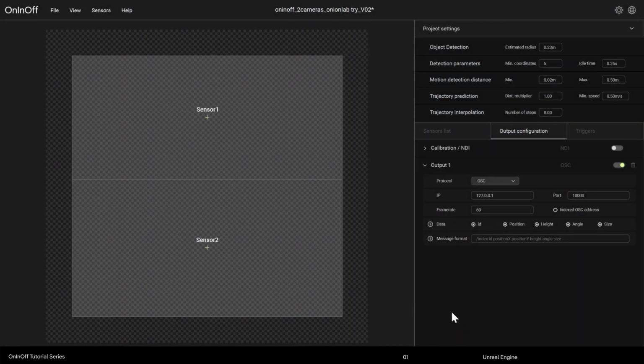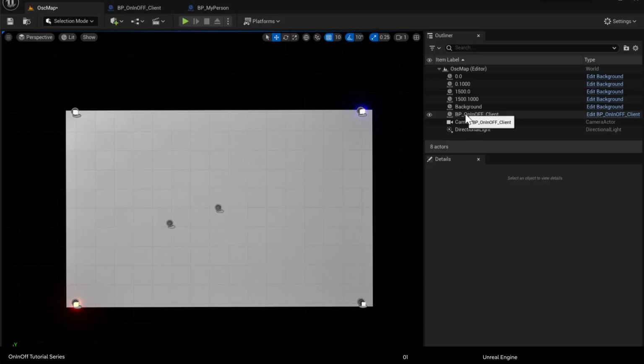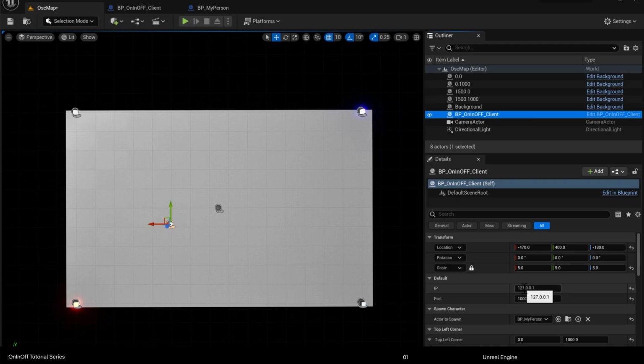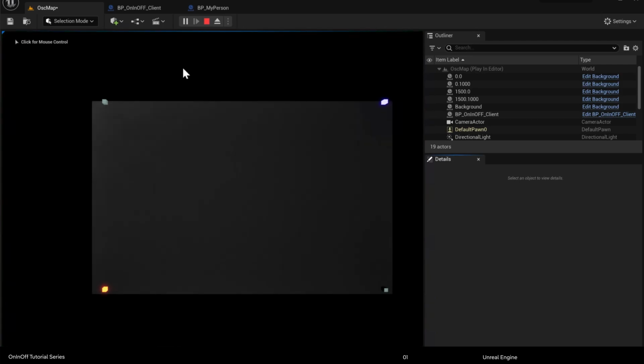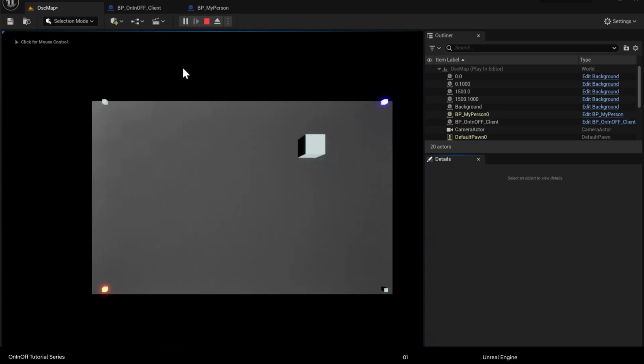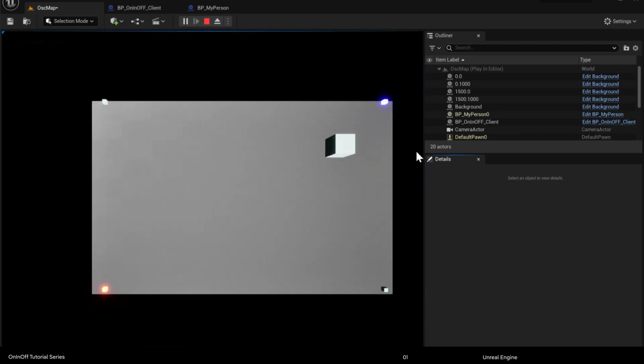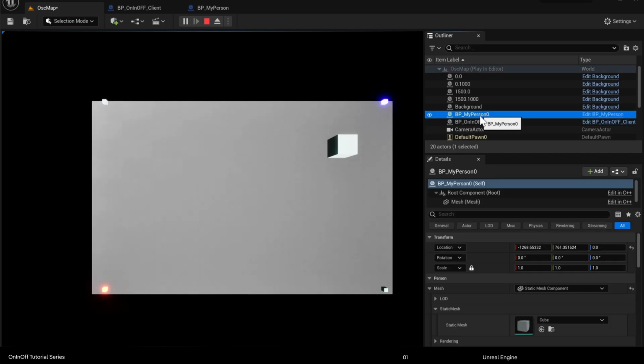Then, also in Unreal Engine, the process is almost identical. So same as before, using the OSC or UDP protocol, you copy the IP address and port values, paste both of those values into Unreal Engine, and then click play on the top tab to activate the scene. Here you can see live interactions as data is transmitted from our software to Unreal Engine.